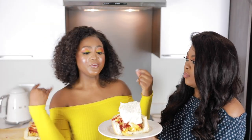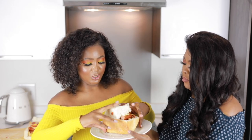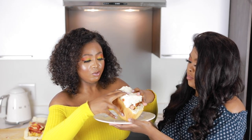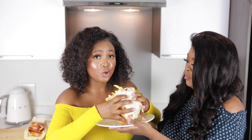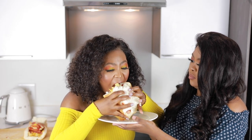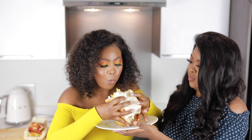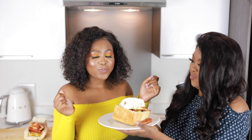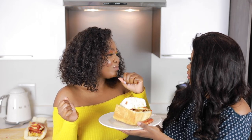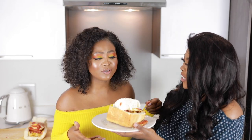Okay, guys, so I'm going to be the first to taste. This is obviously my plate. And she's holding this for me because, you know, when you eat the kota, everything is just a lot. Oh my God. Guys, don't try this at home. Should your mouth be closed? It's good, nice. Guys, it's good.